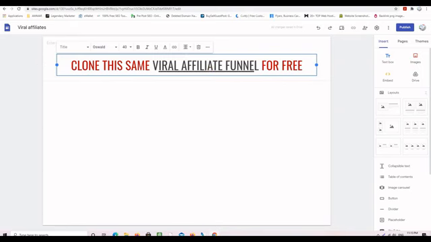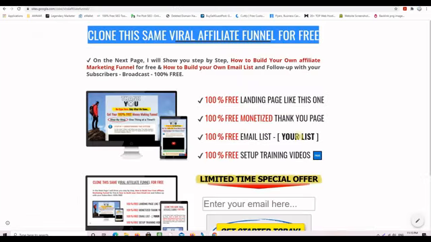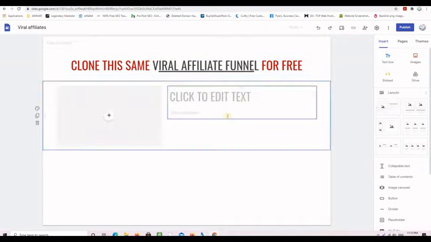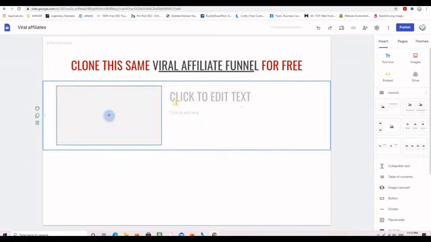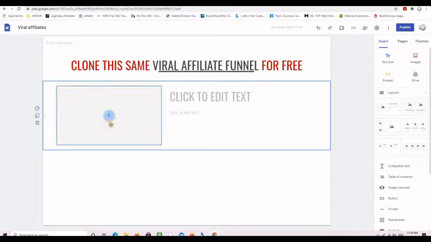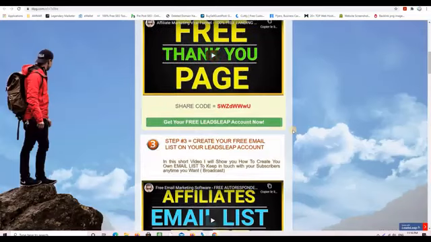Now remember, the next section was a graphic plus some bullet points. If I go to the builder again, I have that section right here. So all I have to do is drag it and drop it here. So I can add the graphic here and then put the bullet points right here. So let's go ahead and import the graphic.